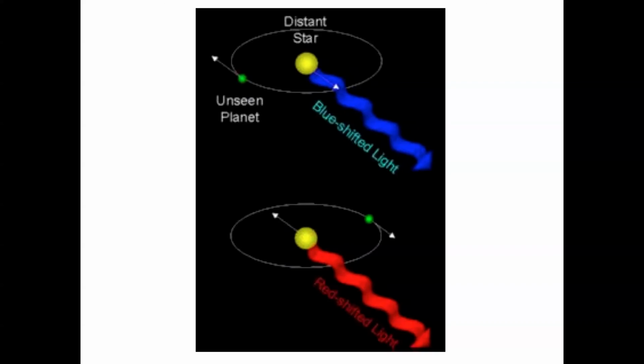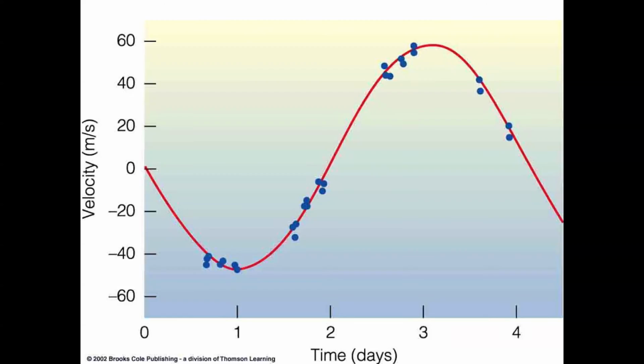Most of the planets we've detected, however, we've detected by a more indirect technique. One of them is by using the Doppler shift that the planet causes on the star, basically shaking the star back and forth as it orbits around, and they both orbit their common center of mass. By looking at these very small velocity differences, for a planet the size of Jupiter orbiting a star the size of the Sun, the shaking is only about 11 meters a second. You can run that fast.